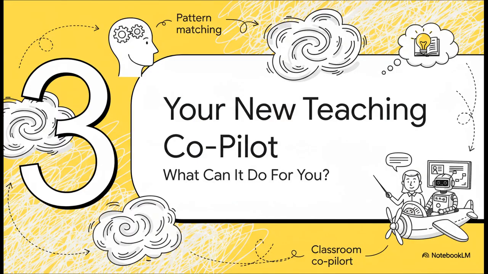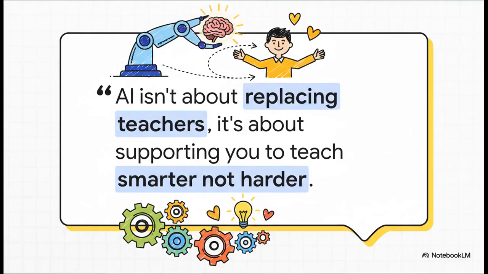It knows which things usually go together, but it has no idea what a strawberry actually is or what it tastes like. Okay, so now that we get what it is, a pattern matcher and information blender, let's get to the really exciting part. What can it do for you? How do we turn this thing into your classroom co-pilot? This right here is the mindset shift that changes everything. AI is not coming for your job. It's a tool. It's designed to help you with all the little tasks that get in the way of your real job, which is connecting with your students.